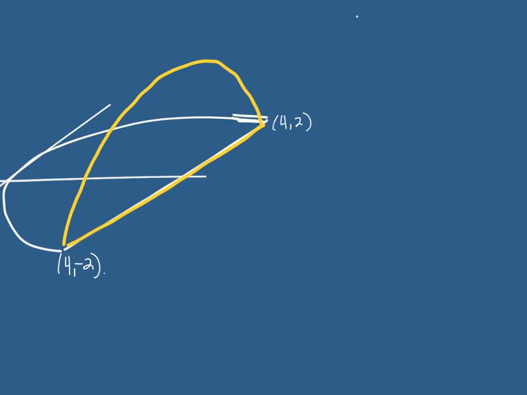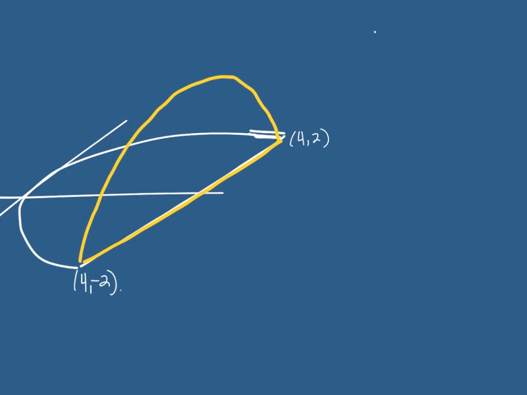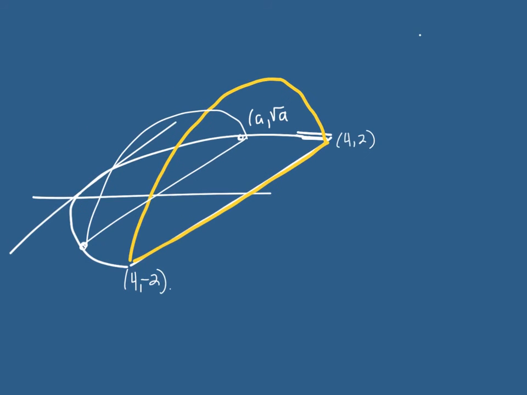For a semicircle, what do I need to know? I need to know the radius. Okay, so this one on the end, what's its radius? Just 2. So could you find the area knowing the radius? You should. 1/2 pi r squared. So if the radius is 2, then you have pi r squared, which is 4 pi. Half of that is 2 pi. But let's pick an arbitrary semicircle, farther back, that's connecting rad a to negative rad a.